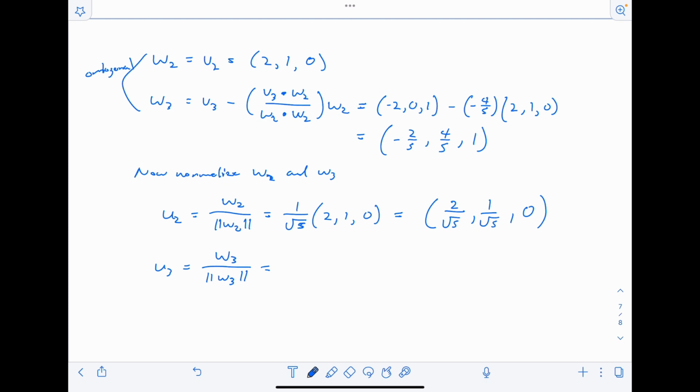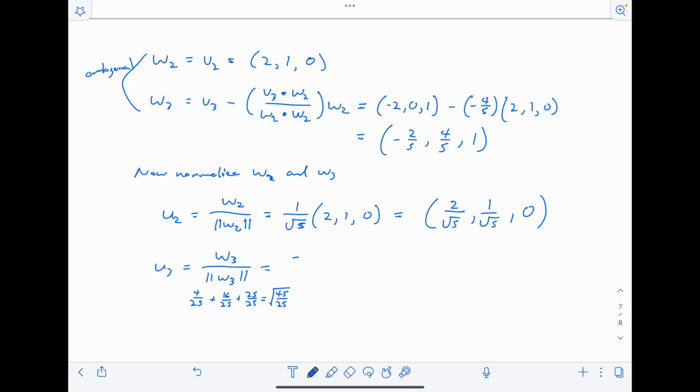So the magnitude of W3, oh boy, let's see here. We've got 4/25, I'm going to write this out, 4/25 plus 16/25. If I make 1 into 25/25, that's going to be 45/25. Now remember, we're dividing by this. I like to show it as multiplication, so I'm going to flip it. We have to take the square root of this. And so that's basically 5 over root 45, which is 3 root 5.